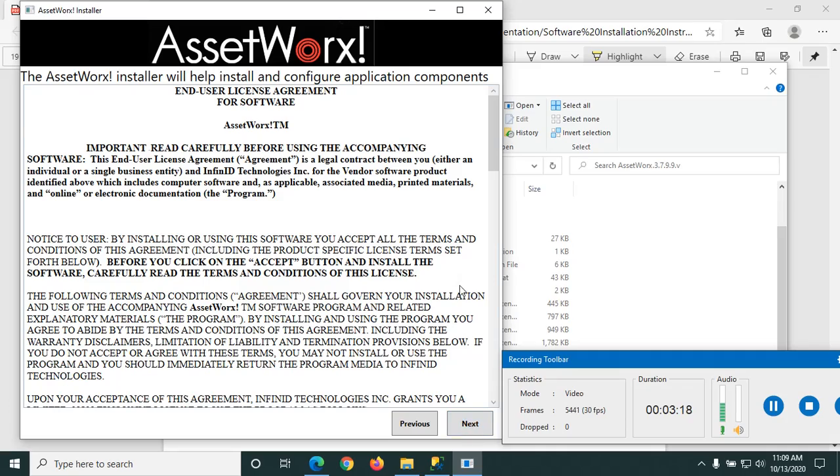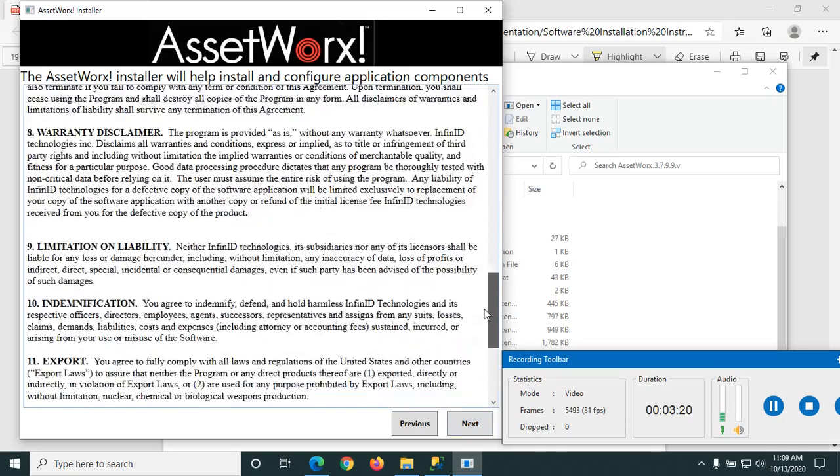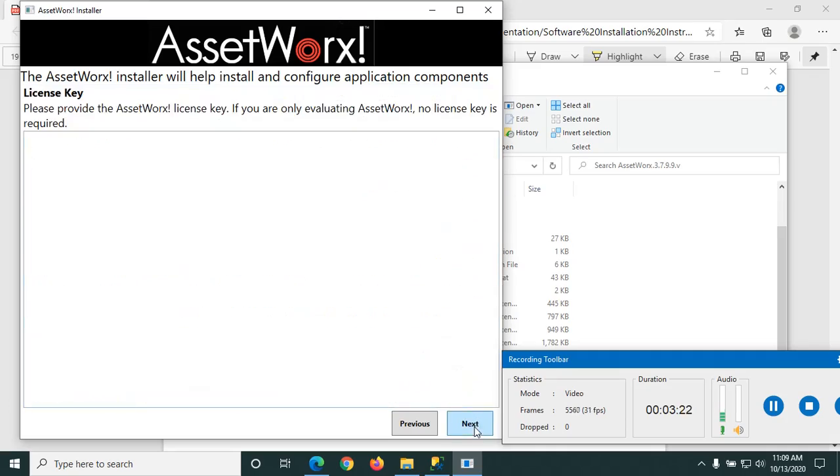First thing it's going to do is give you a disclaimer. You'll hit Next. And now it wants you to paste in the license key code that you got from the my.infinidtech.com site. For obvious reasons, I'm not going to show that to you, but I'm going to do it now.